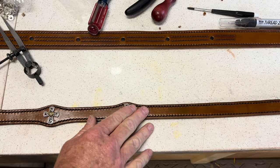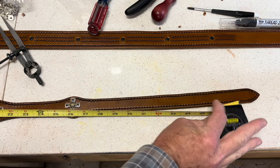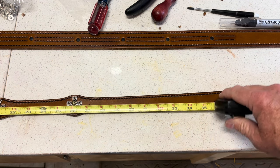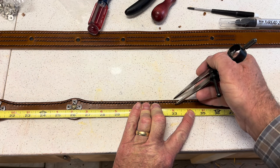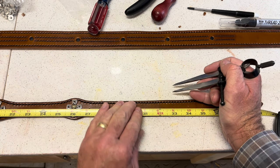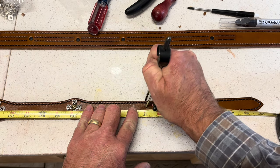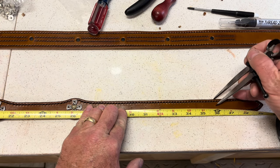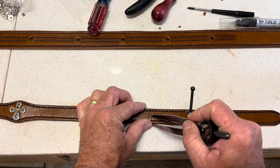Next are the holes for the buckle. I make the center hole the size that the person wears. And then I make holes every inch for adjustment. I either do 5 or 7 typically. Some of it's a judgment call based on a conversation with the customer.